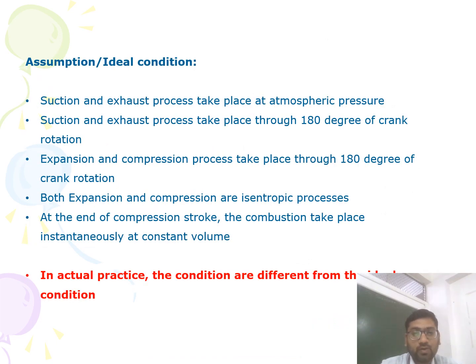Now, for better understanding of the working of the four-stroke petrol engine, we have made certain assumptions. The first assumption: the suction and exhaust processes take place at atmospheric pressure. We have also seen in the PV diagram that the suction and exhaust are carried out on the same line, which means both are at atmospheric pressure.